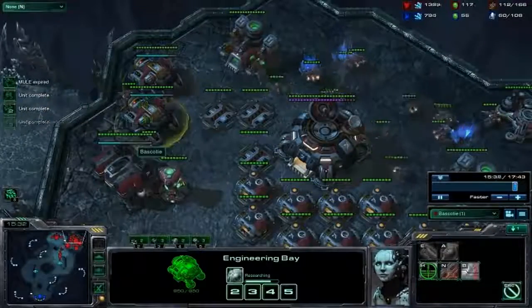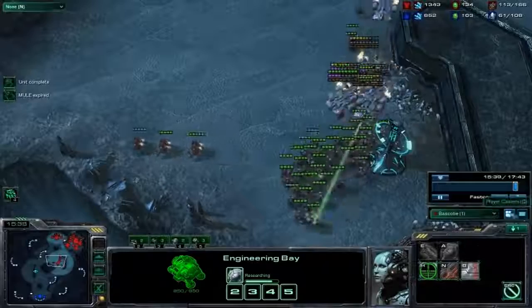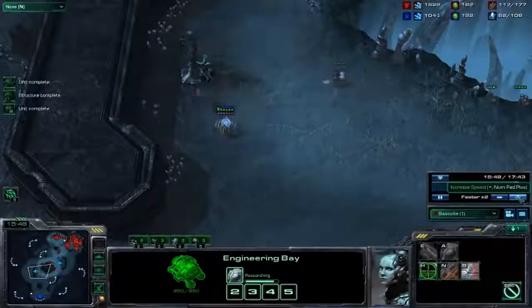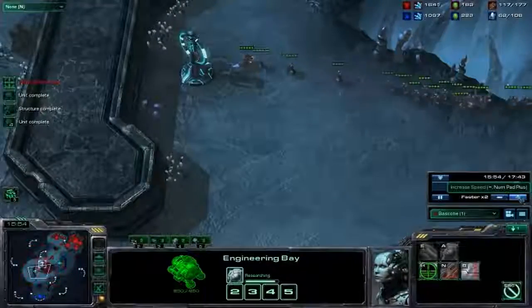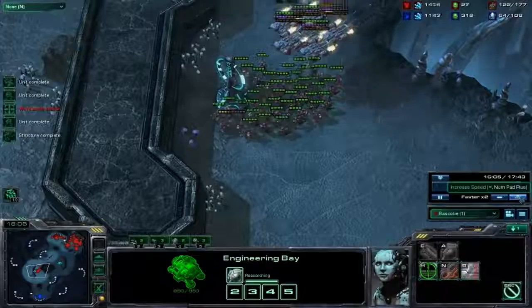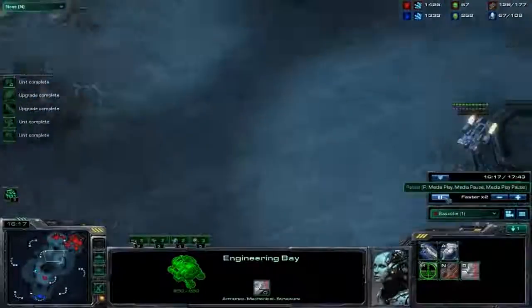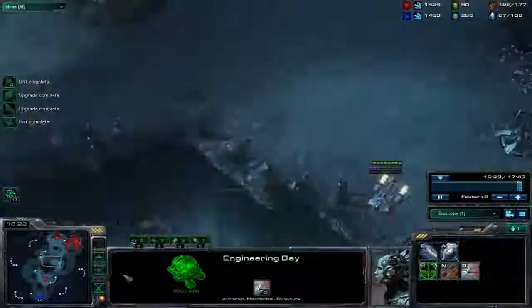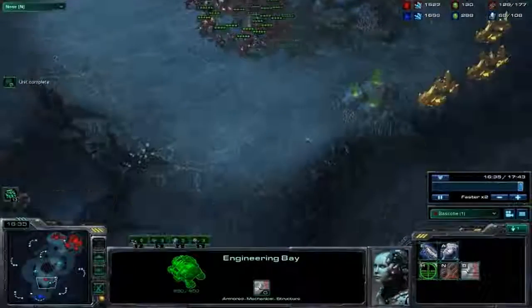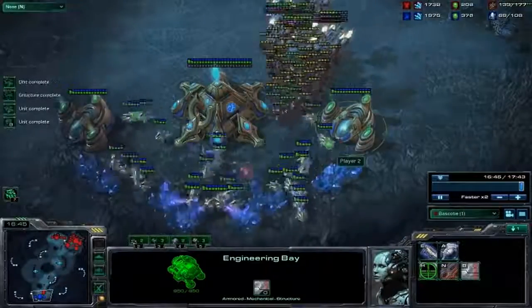Okay, so at this point I have two engineering bays up, so I can go for one. Our SCVs are under attack. Upgrade complete. Gangway coming through. So at this point I have the 1-1 upgrades. I believe I have the armor coming up. Need to go that far.